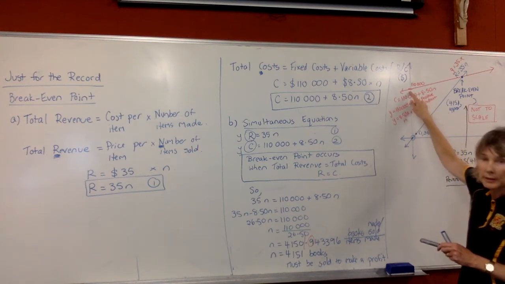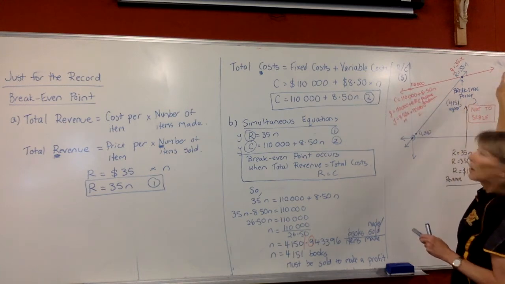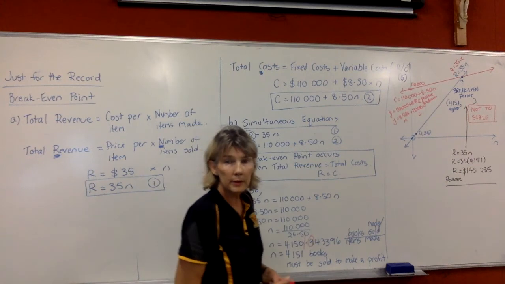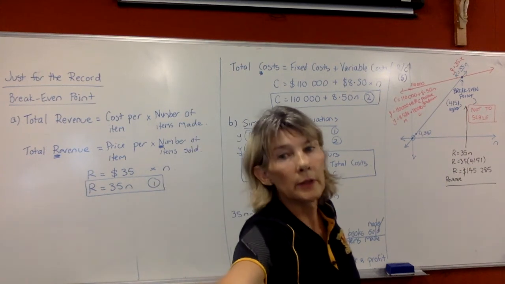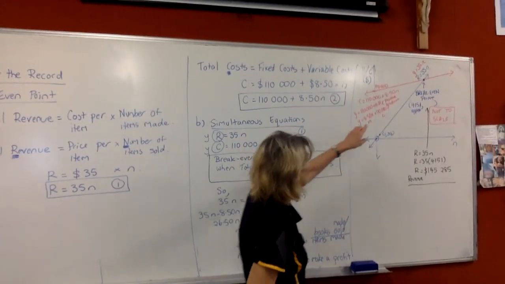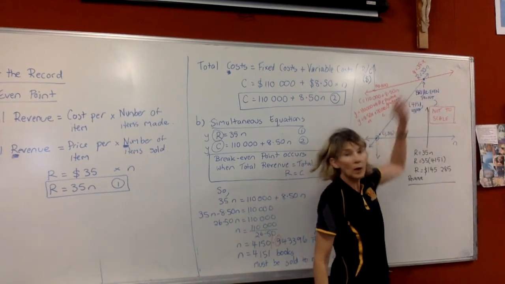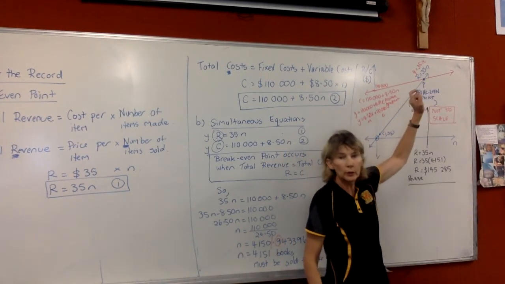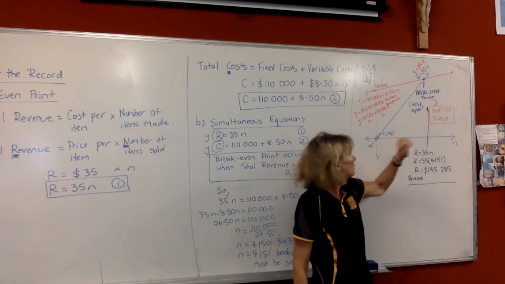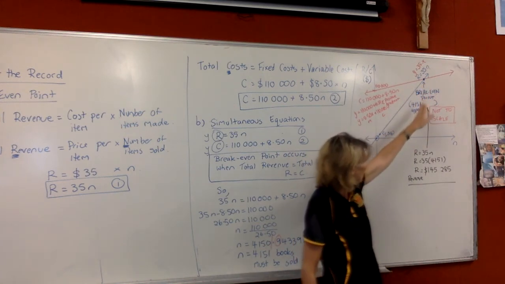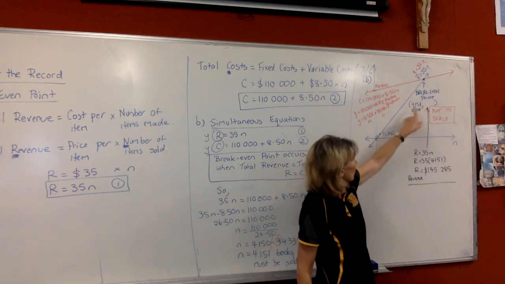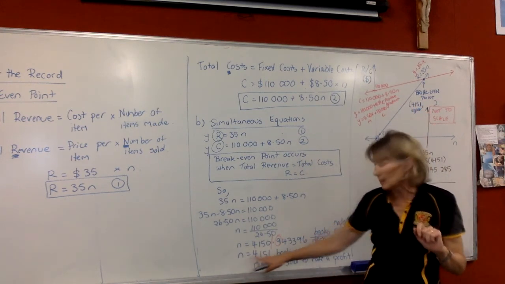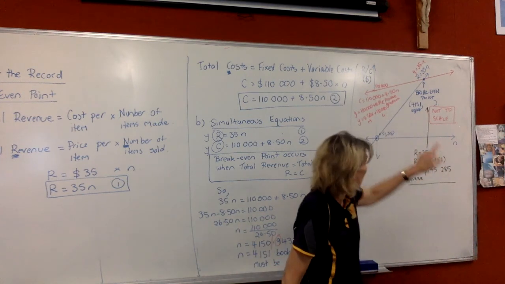So we know it's going to go through here and have a positive gradient, so it'll keep rising. So our break-even point, just turn this around a little bit. Okay, the break-even point is right here, where the two lines cross. That's where your total revenue will equal your total costs. Okay, so here it is here. We know that that's going to happen just from what we worked out down here, when N is approximately 4,151.